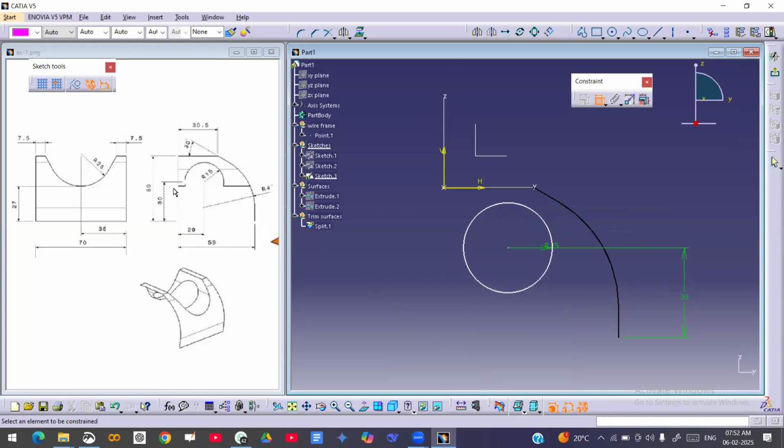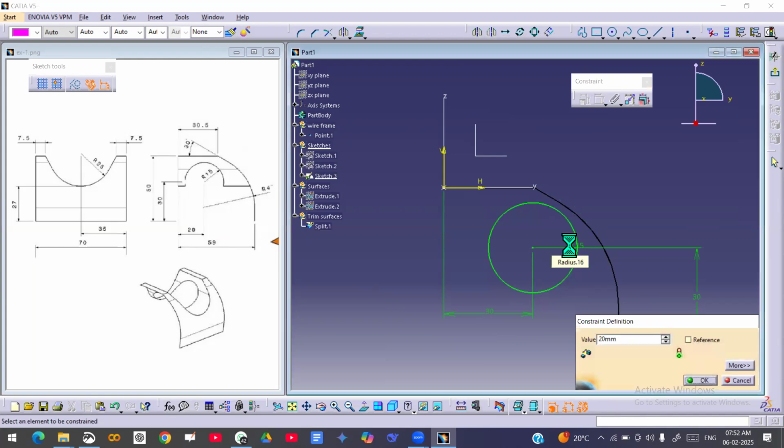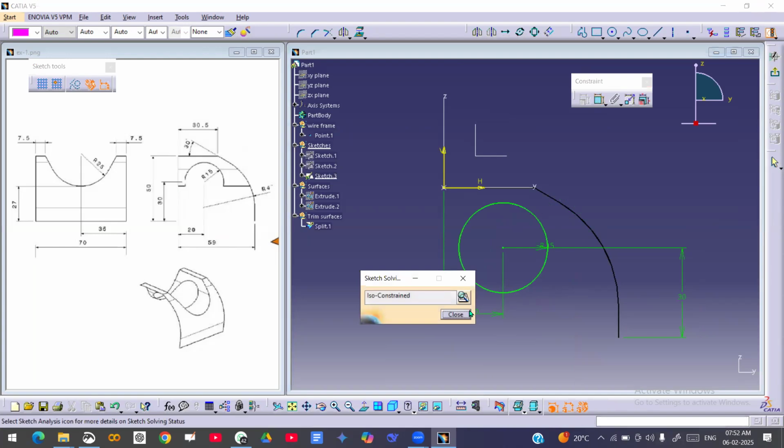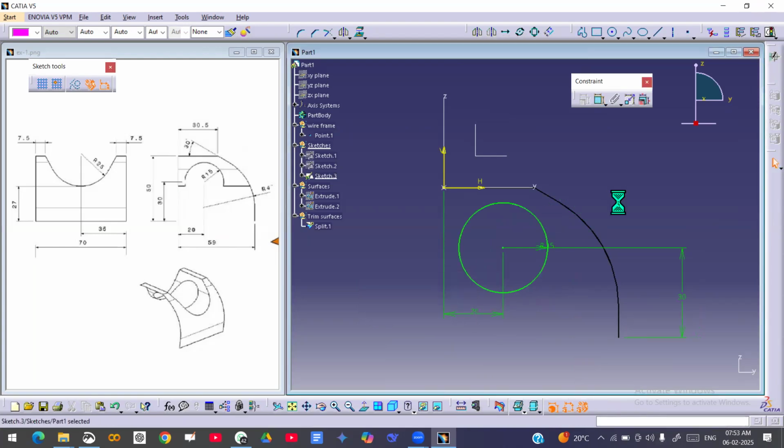Horizontal measure is from this to here. From this axis to here is 20, sorry. Okay, now check the sketch solving status bar. It is ISO constraint. Now I'll exit the workbench.